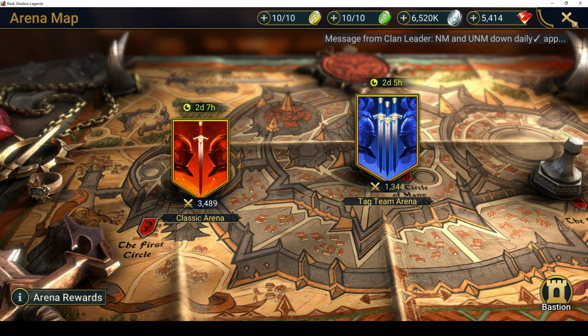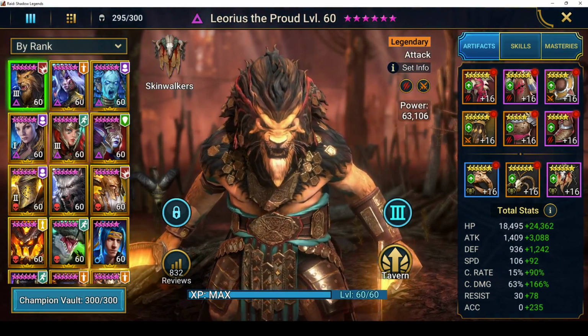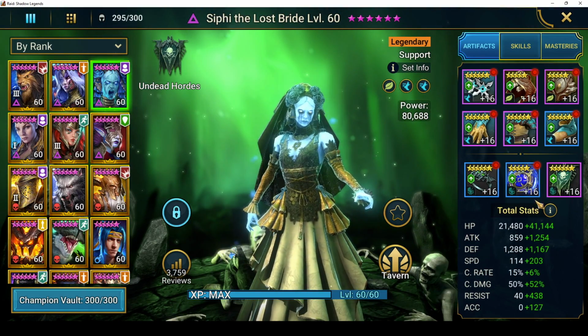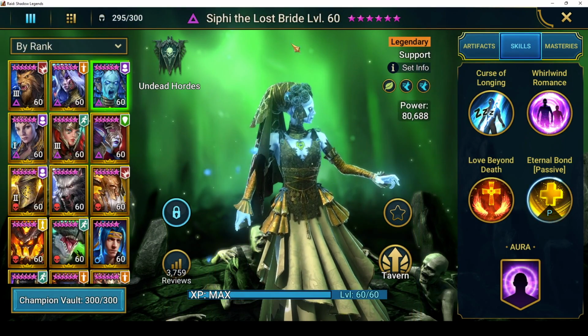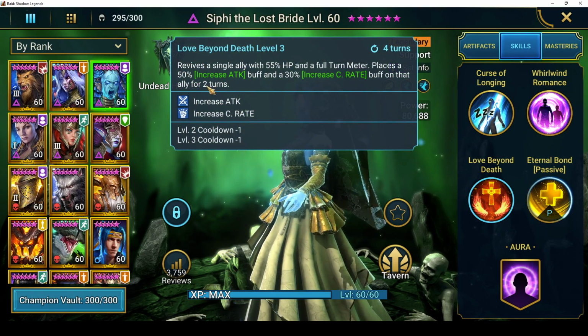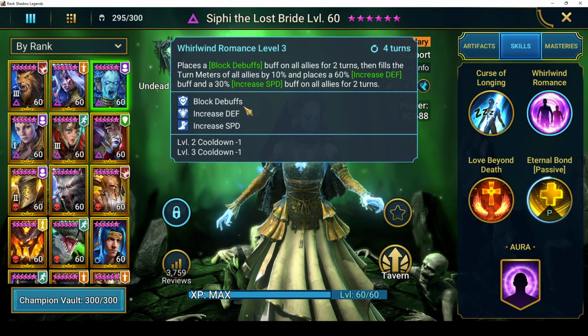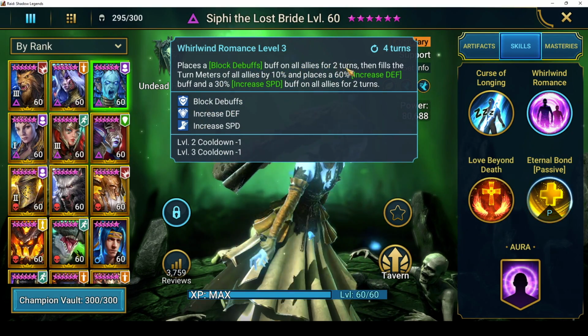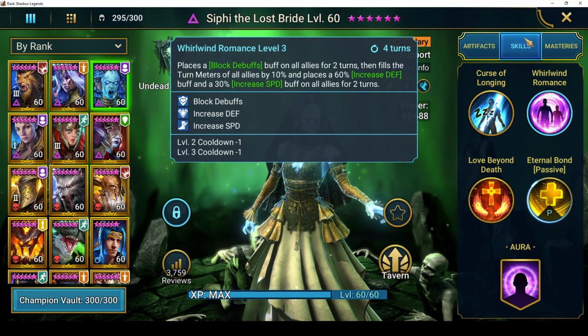I typically don't use cleansing as much, but refresh I have on quite a bit of champions, and they have helped me through so many places. So 5% chance to prevent skill cooldown. So when you use a skill, you have 5% chance that that skill is up on your next turn. So I have it on champs like, in this case, Sifi. So when I go and revive, I have that 5% chance that the revive is back up again. Or even the buff, which I can use, buffs go up for 2 turns. This skill is on a 4-turn cooldown, but I will have it up in 2 turns.